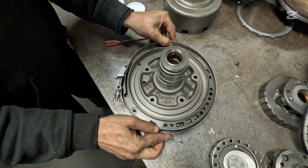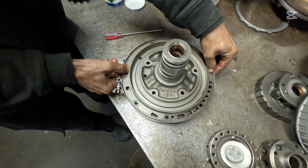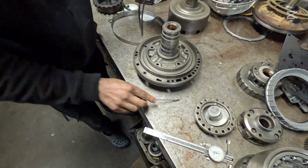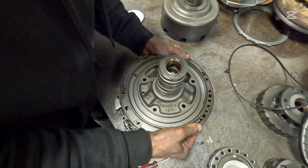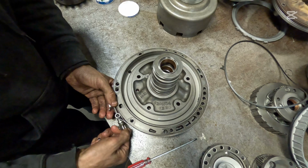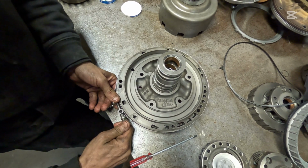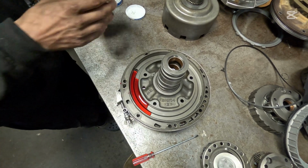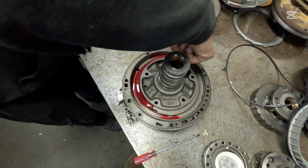Okay, we're going to put our pump alignment tool on here. Let me make sure my seal is off this too. Nope, my seal is not off. Make sure you take your old seal off, or it's going to throw off your alignment. Go back on with it here. Make sure all your holes line up, and we're going to tighten this down pretty snug. Make sure those holes line up real well. Get it all tighty tight. Okay. Put a little bit of transmission fluid inside of that groove there, and put a little bit of grease on your finger and just walk that around.